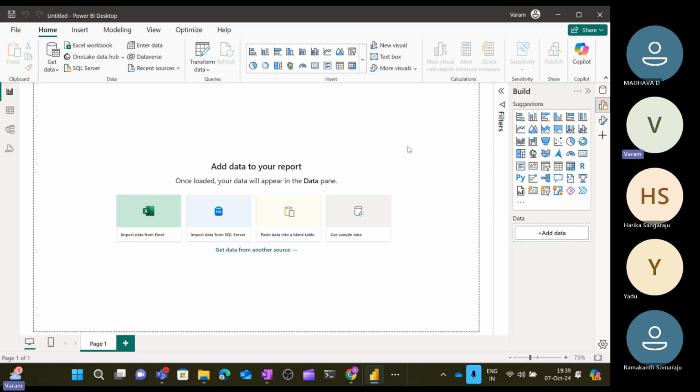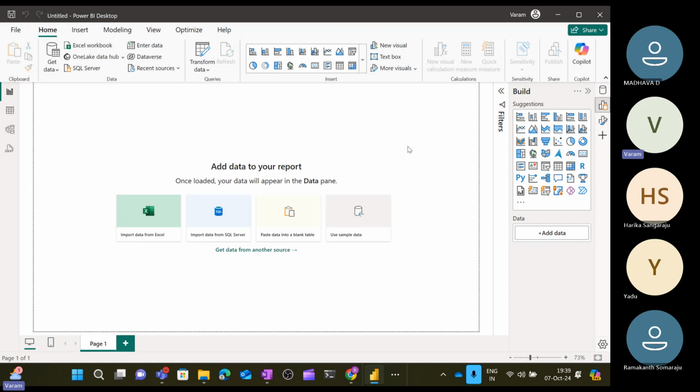And officially in July 2015, they launched it. And you know that once Microsoft launches anything, they adapted it in just one month. It's almost connected to everything. And from 2015 to 2017, entirely everything was free.